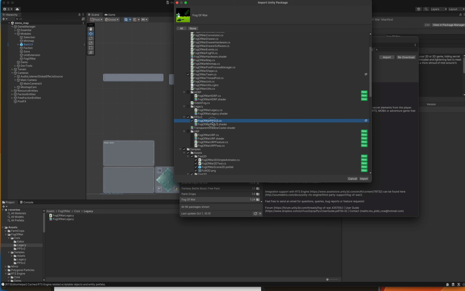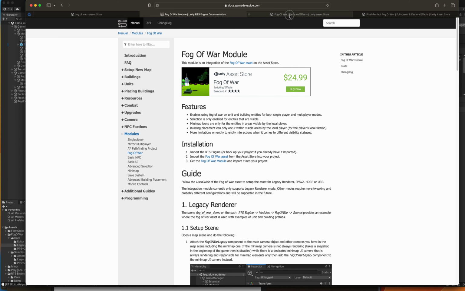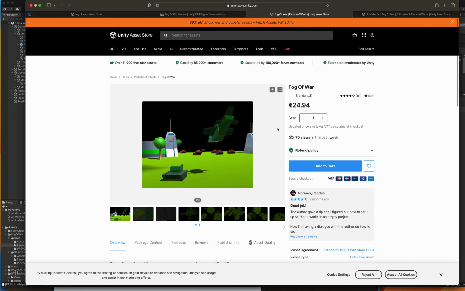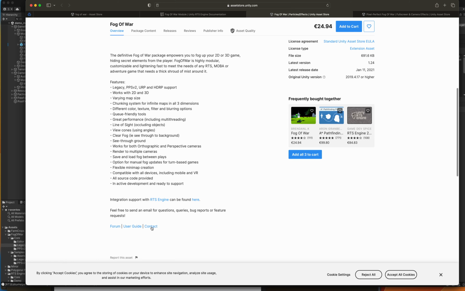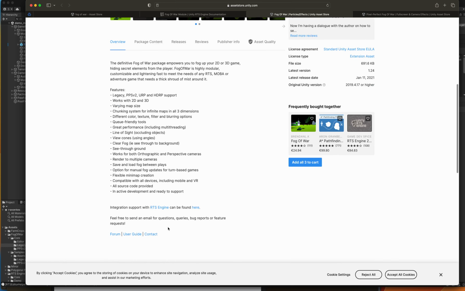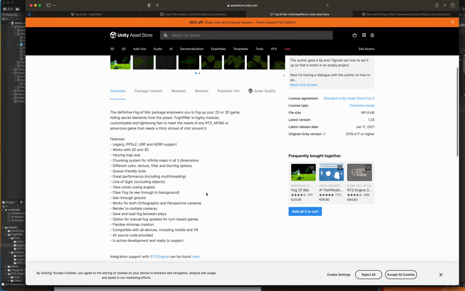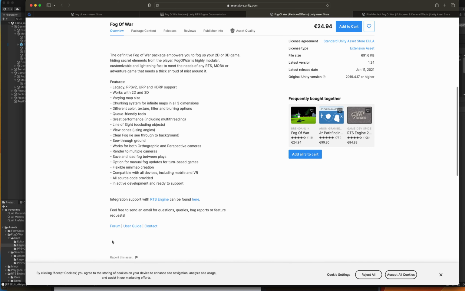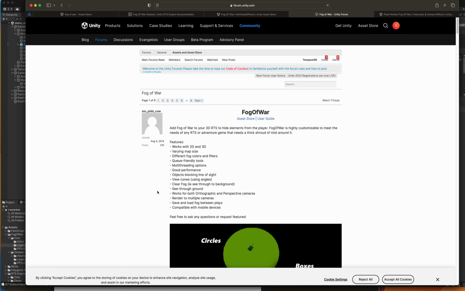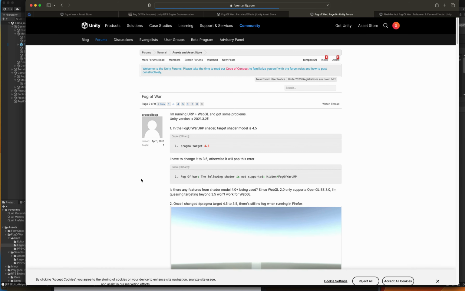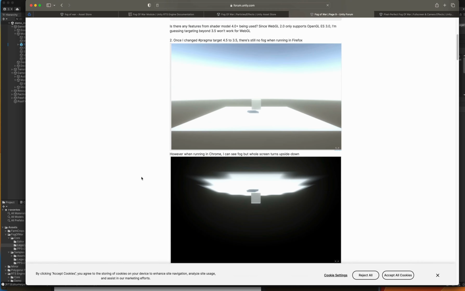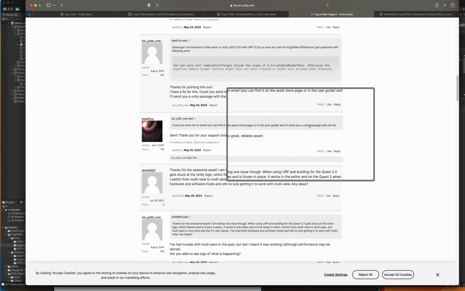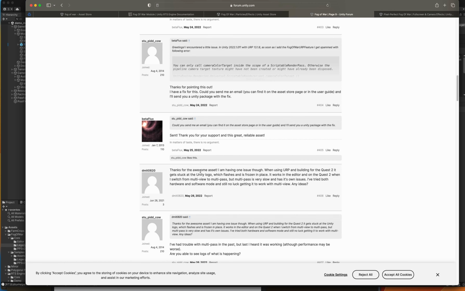It does work, but what you need to do, and I've mentioned this in the previous video, is go onto the asset store and email Brendan, and the link is down there. Click on that, email him, send him your invoice number, and ask if you can get the updated package that's been mentioned in the forums. At a few points he's said, can you send me an email, find the asset store page, user guidance, and I'll send you the package with the fix. He's done a lot of fixes actually.